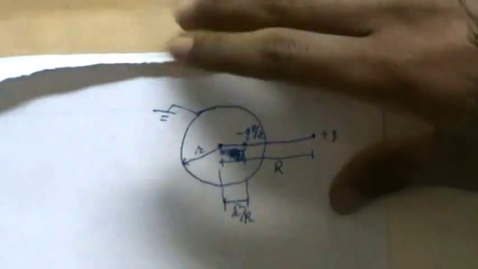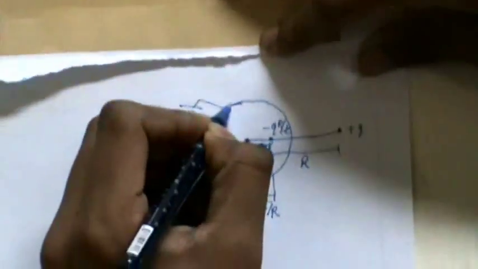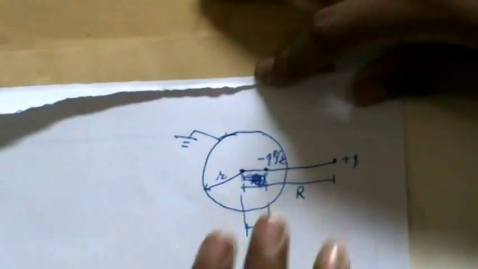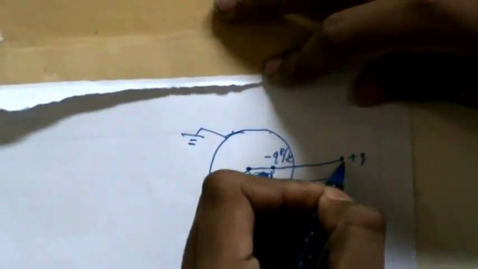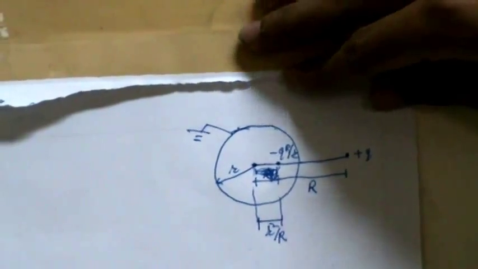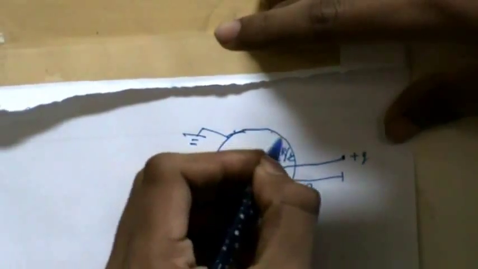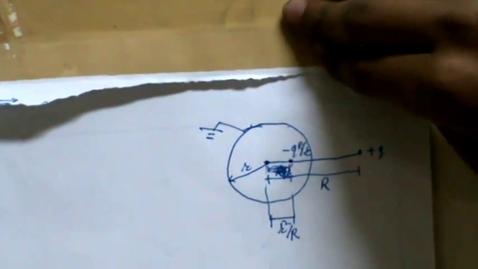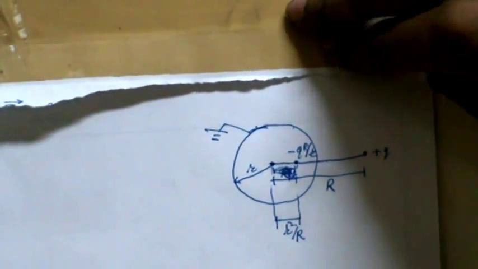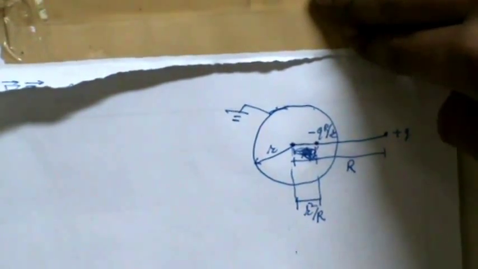The idea involved in this is that this is grounded, so it has V equal to 0. Forget the imaginary charge for now. Let us consider what we actually have. What we actually have is this sphere, grounded, and a plus q charge. So now we need to take an image charge such that this sphere becomes an equipotential surface with potential 0. Both conditions are necessary. The sphere becomes an equipotential surface with potential 0.